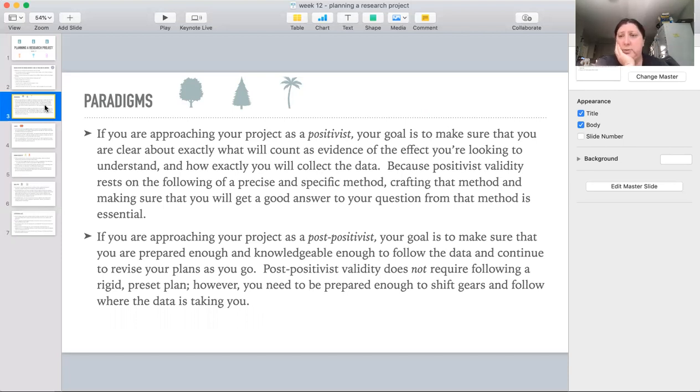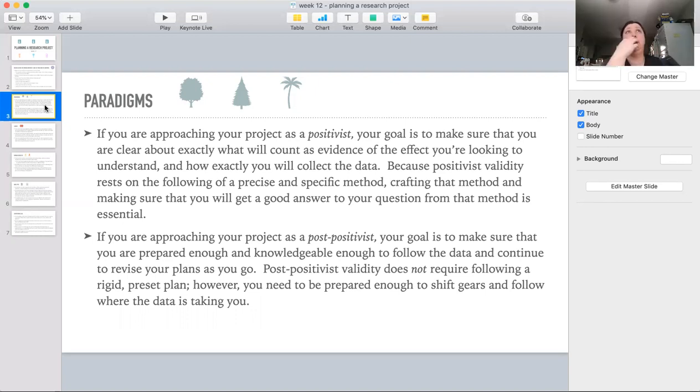You need to start the process, if you're proceeding as a positivist, being very clear about what evidence looks like for you. What is evidence of the effect you're looking to understand? You've got to have that laid out in advance.